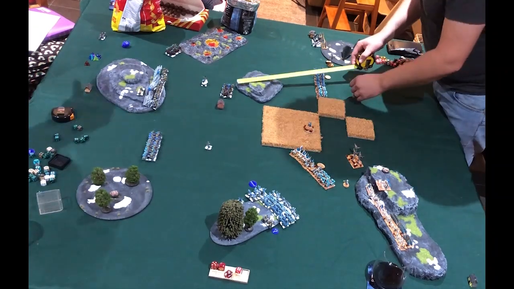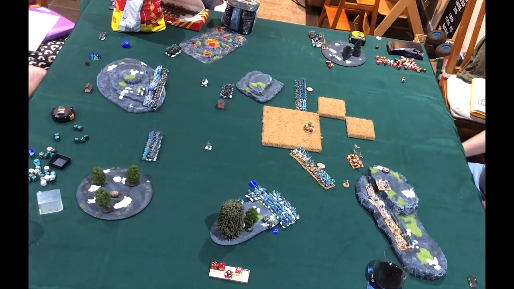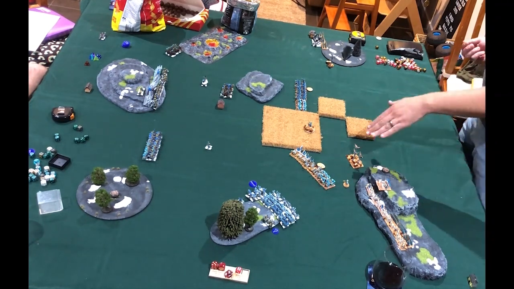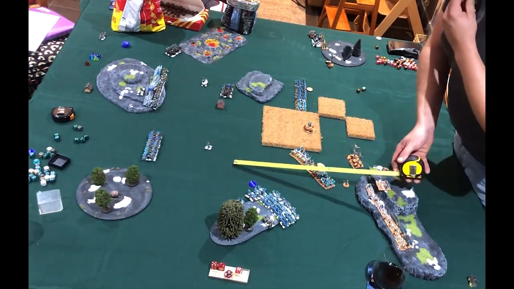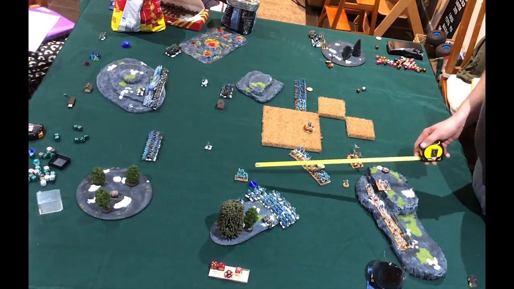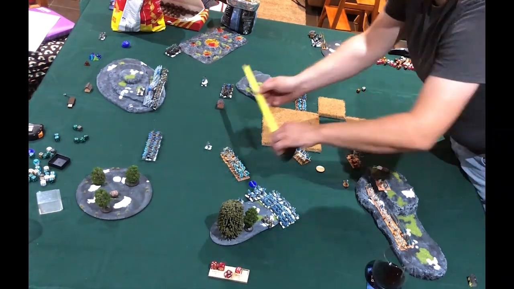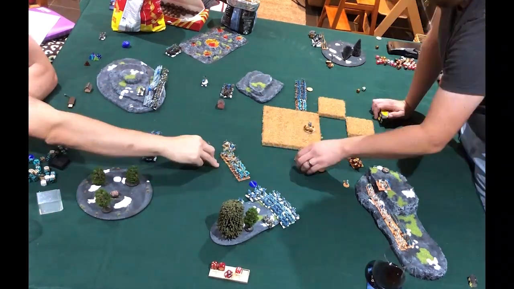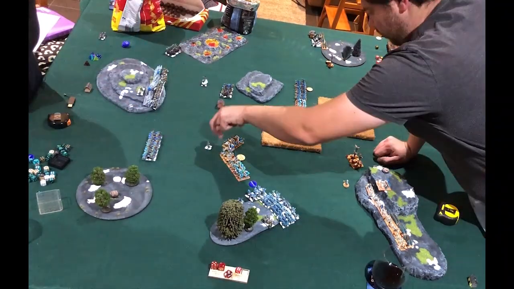Next up, his dragon issues an order to his cavalry. From memory, that was a failed order, so they just have a nice little 15 centimeter shuffle further up into the bunker here. Then his general is going to order the knights, and what he recognizes here is that if he can boot them through here, he can probably break through my lines and break into the objective at the back of the board behind the hill and scoot his whole army behind.